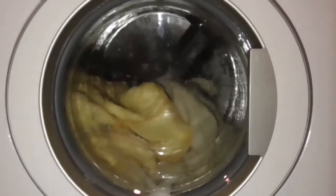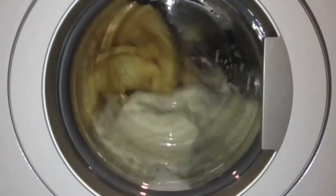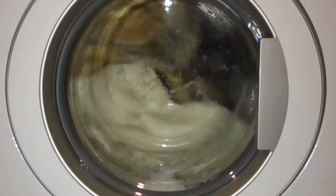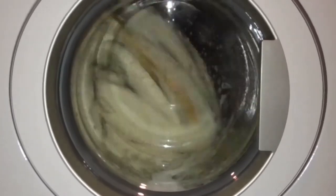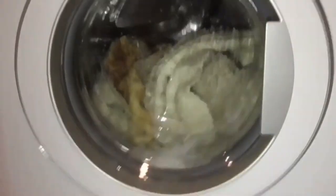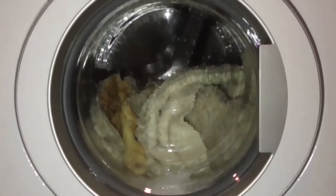So I've caught the main wash now. The Blomberg is just on its main wash, right? It's got 20 minutes left, by the way. The temperature looks like about 25 degrees, but it's just about 30 degrees now.